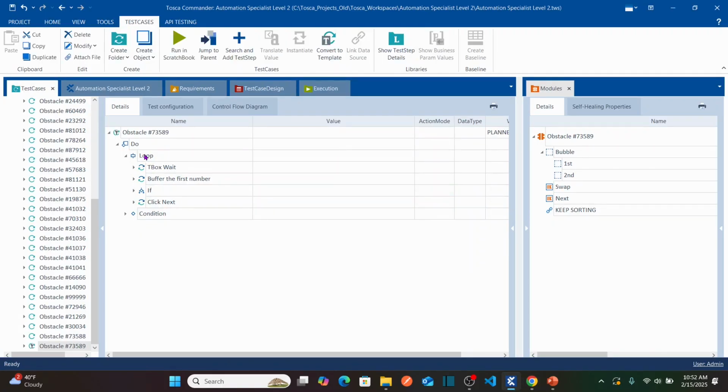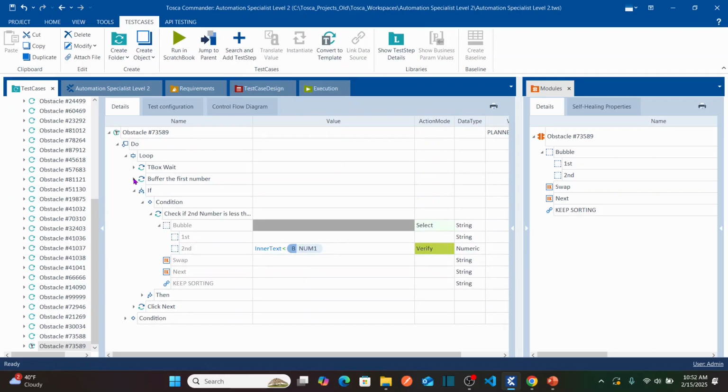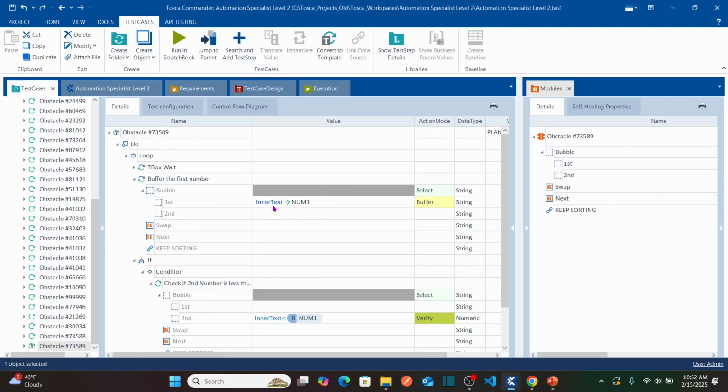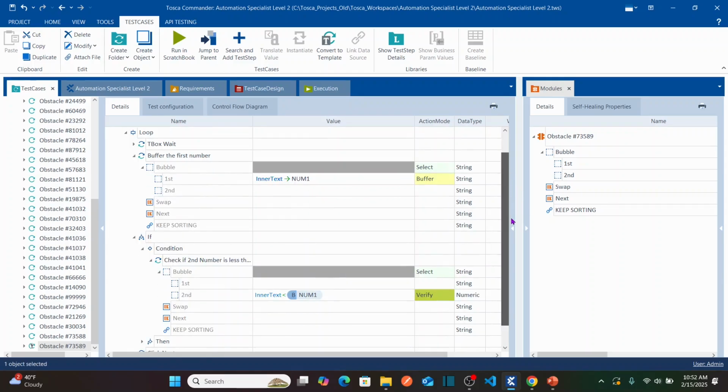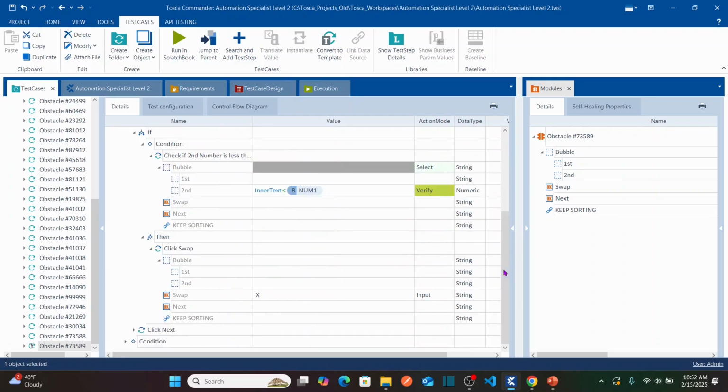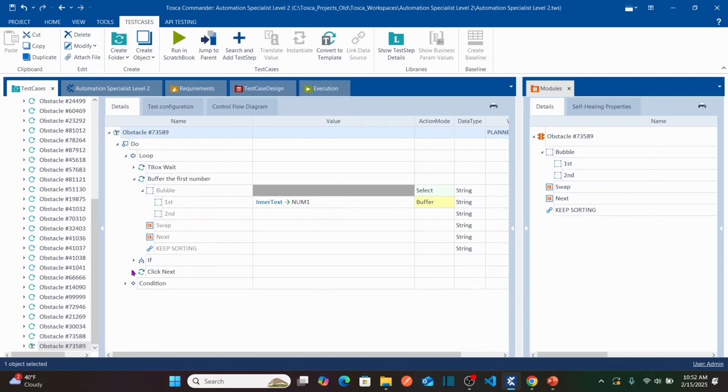That's why within the loop I have introduced if else statement. How I am verifying? I am verifying the inner text of second number is less than your first number which is stored under buffer. Once that is done, if condition meets, then I am clicking on swap and then come out of if statement.